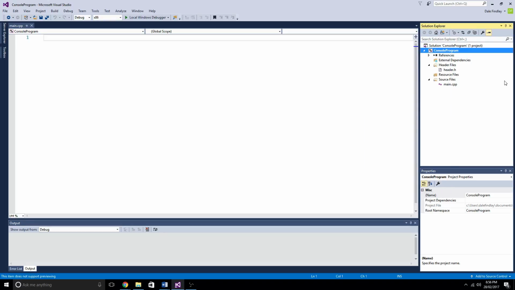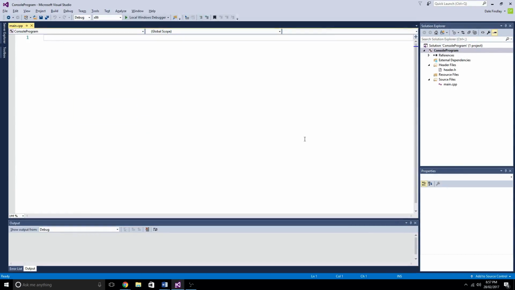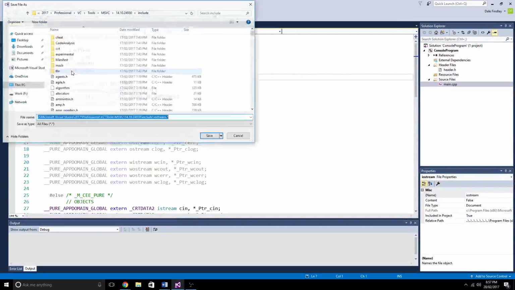It's pretty subtle, but there is a difference, and they're really helpful for creating work environments where, as a developer, you want to be more effective in the way that you're storing your code on your computer. This might come in handy when you're trying to include your header file. You know how we include iostream, like that, in the main.cpp file. You can navigate to open files by right-clicking and going to Open Document. This works most of the time, whatever version of Visual Studio.